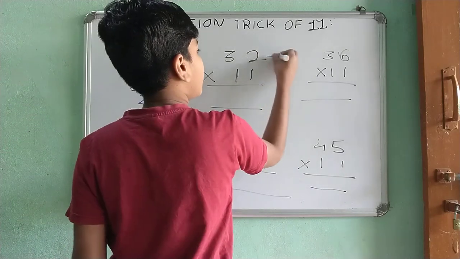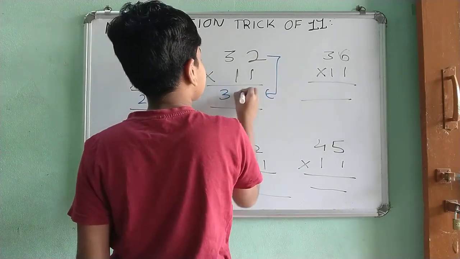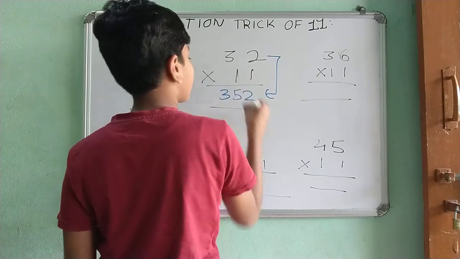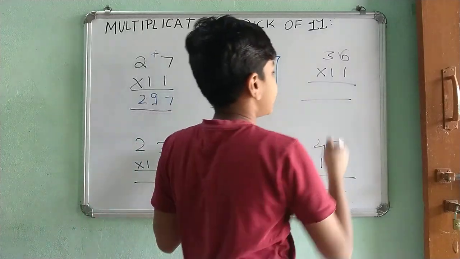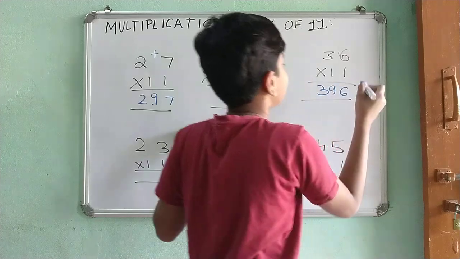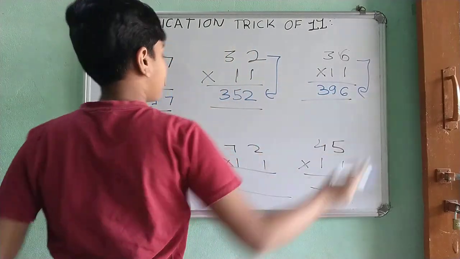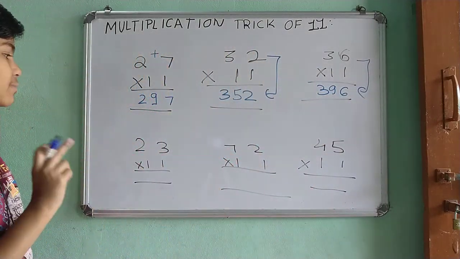Another. 32. Write it as it is. 3 plus 2 is 5. 36 as it is. 6 plus 3 is 9. Now, you can start practicing these questions. Time starts now.